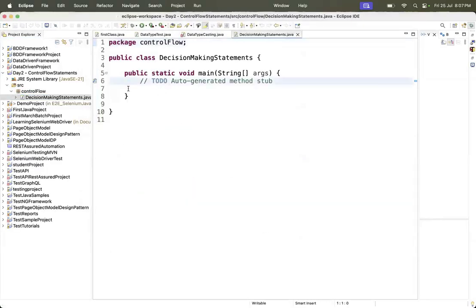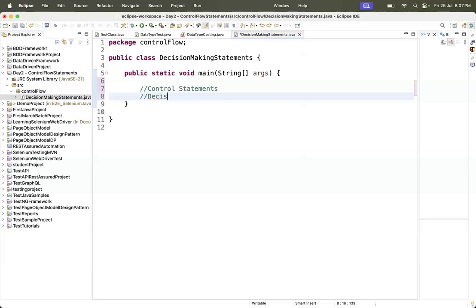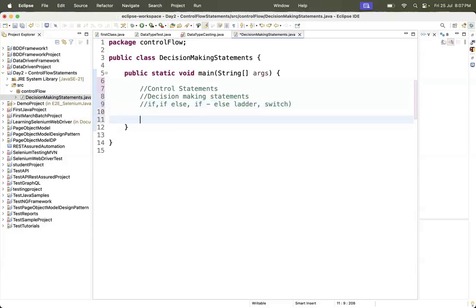So let's talk about some basics, some theory about it, initial story. So when I talk about control statements, we have three main types of control statement. One is your decision making statements, which comes with your if condition. If you have heard of, then we have if else, and it is also called an if else ladder when you have so many if else conditions. So we are going to see a few of the examples as well. And then your switch case. So this is what we call decision making statements.